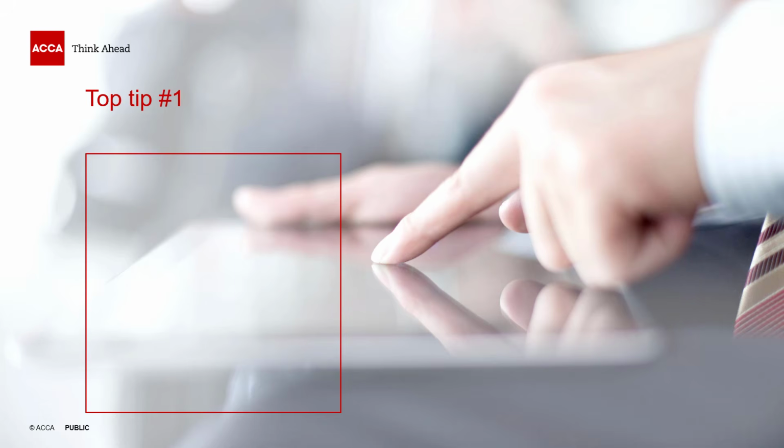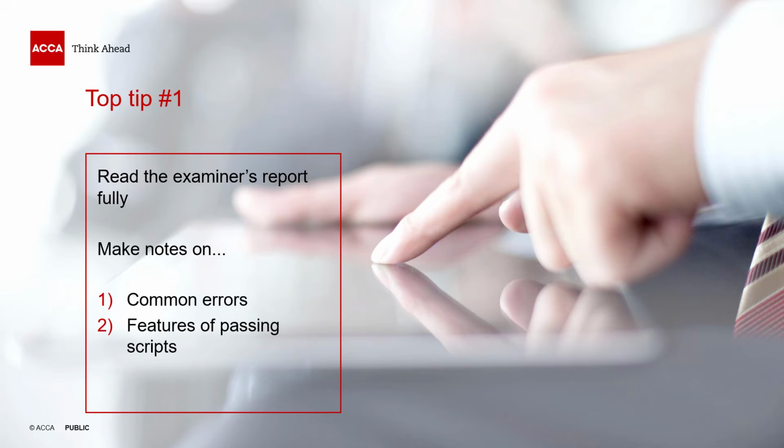So here's my first tip. Read the examiner's report slowly and thoroughly and make notes as you go through it. I'd be making notes on those common errors and features of passing scripts too. And don't just do this for the most recent exam paper. You can go back over several sittings.